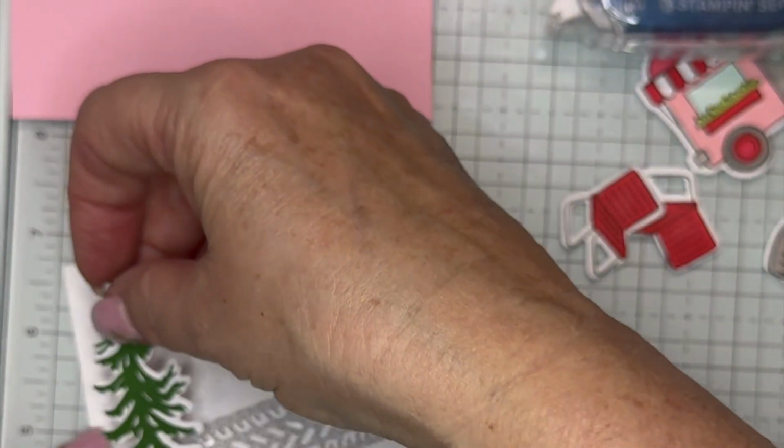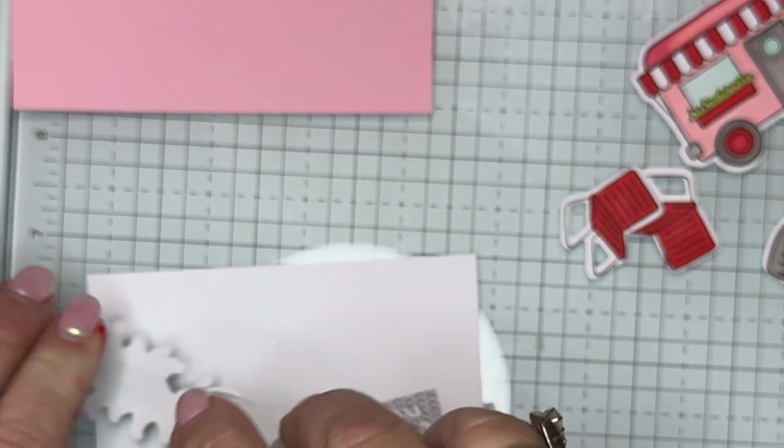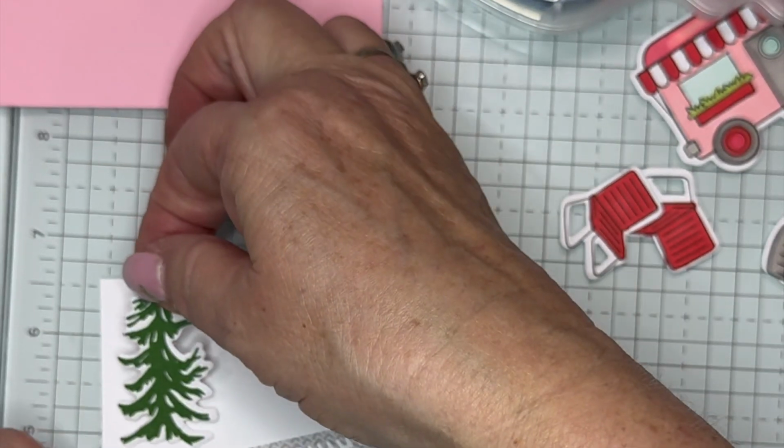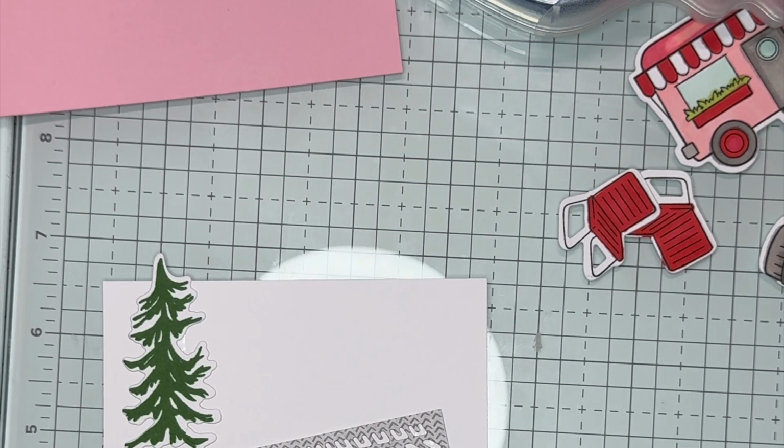And then we're going to do our trees. And I'm going to do some popping up and some hanging off. So let me grab my dimensionals.